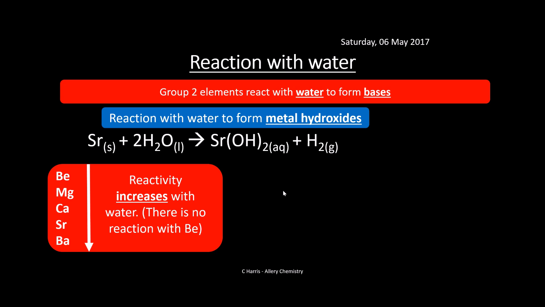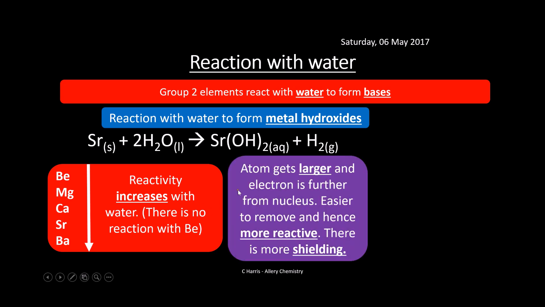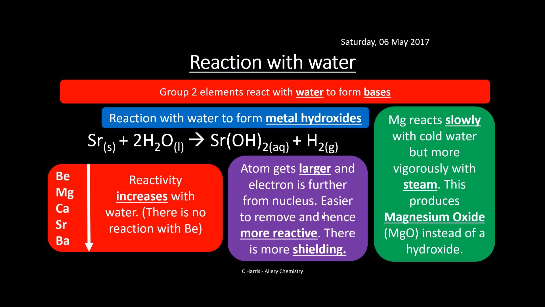Reactivity increases as we go down the group, just like with Group 1 metals. There is no reaction with beryllium though - it's pretty unreactive. The reason is the atom gets larger as we go down the group, the electrons are further from the nucleus, making it easier to remove electrons, and there is more shielding. One exception: magnesium reacts slowly with cold water, but reacts much more vigorously with steam. When magnesium reacts with steam, it produces magnesium oxide rather than a hydroxide - so watch out for that.